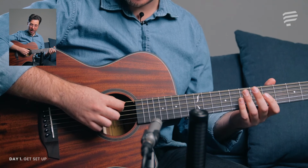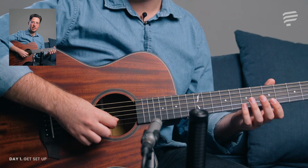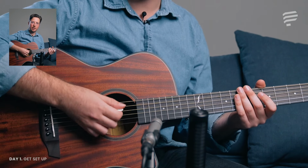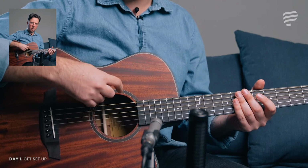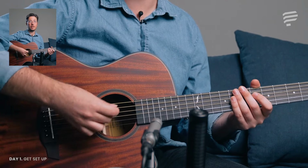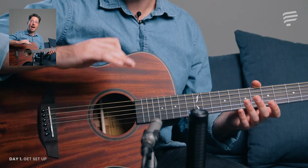But what's more important to know is the letter names associated with each of these strings, the note names. That's going to be E, A, D, G, B, and E. Did you notice that 2 of those strings share the same letter name? You have the low E and the high E. You might be thinking, well, this seems to be higher than this, but we're not talking in terms of proximity. We're referring to pitch. So here you have the low E, and then here you have the high E.